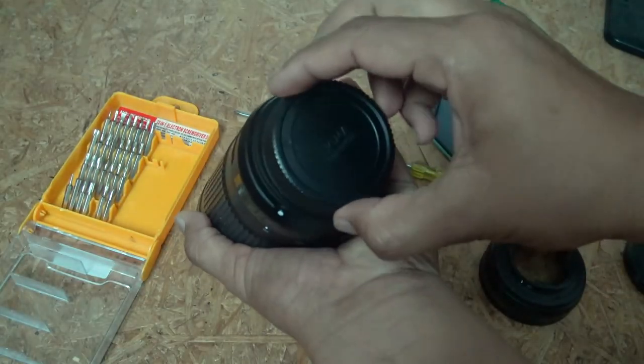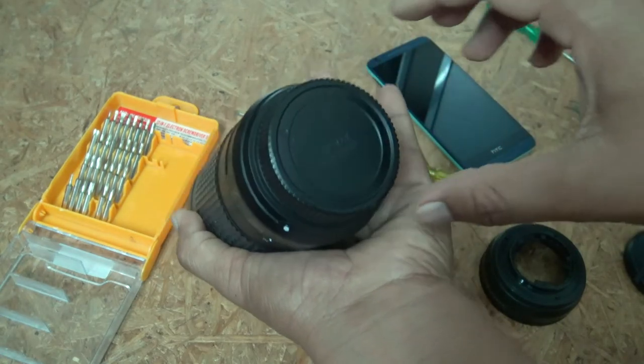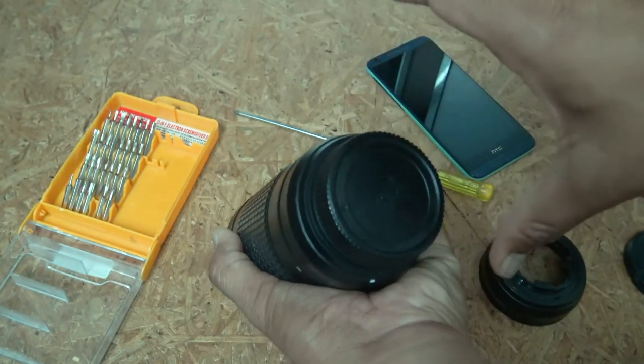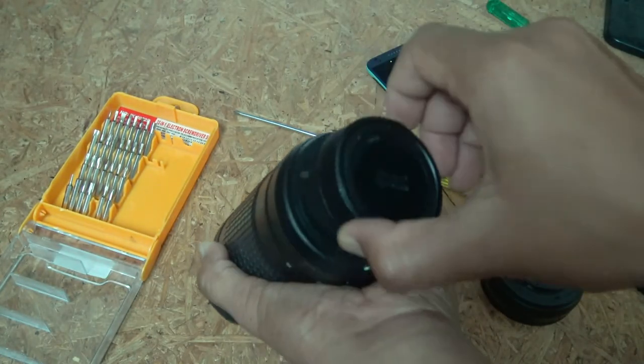You will now notice that the lens mount cap does not rotate freely but gets locked in place on the lens after the mount has been replaced with the new one.